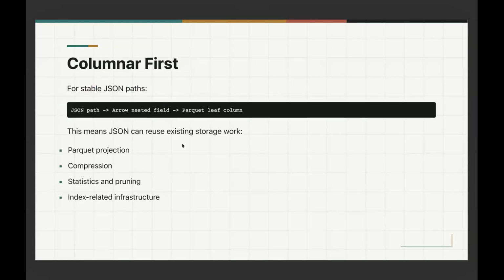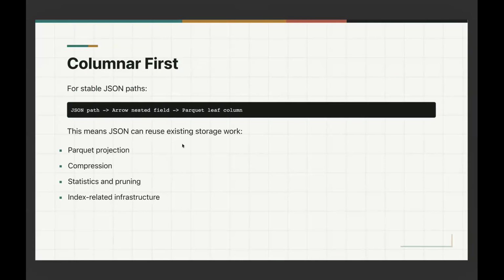I'll explain them one by one. First, this is obvious, and maybe let's skip it to save time. But I want to mention it. By doing this, we can reuse all of the existing infrastructure like index, statistics, compression, and Parquet projection.